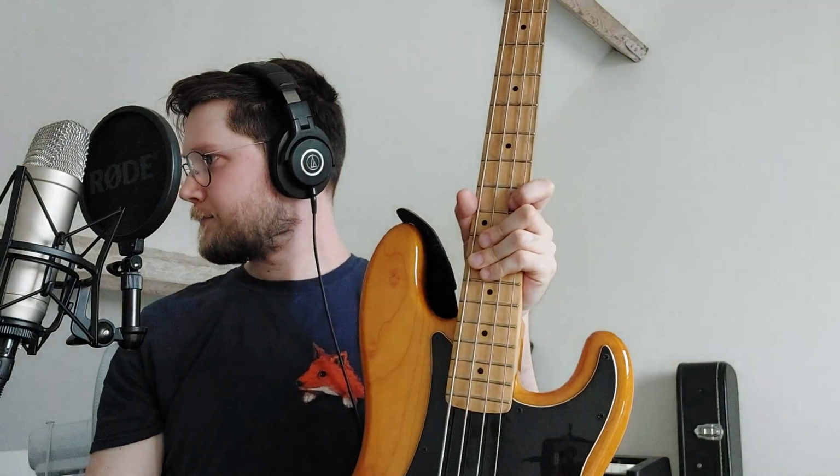As it would happen, this tone pot was broken pretty much all the time I had this bass, because I wanted to put one of those chicken head knobs on it. I can't really show you because I don't know where it is, but just a kind of knob that I thought looked cool. It didn't really fit, and I forced it on too hard and it kind of broke the pot on the inside. So it was always a bit rattly, even though it still worked fine. But I changed that out, the whole pot.